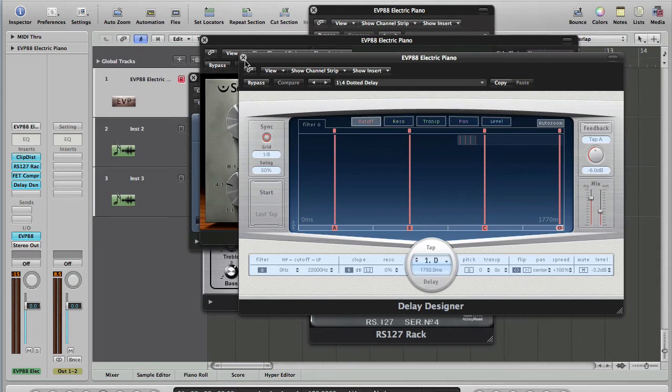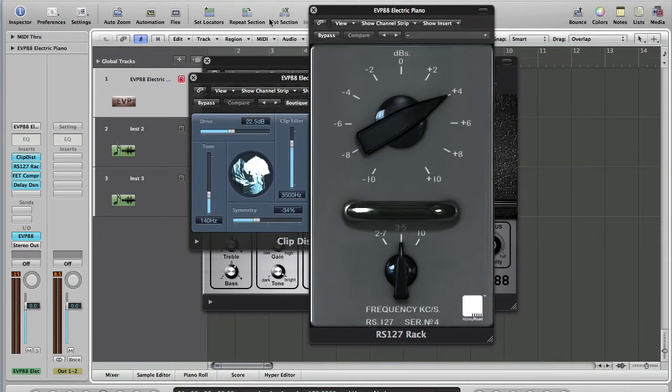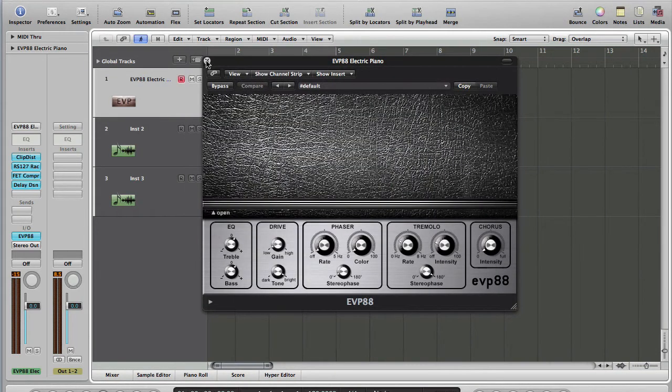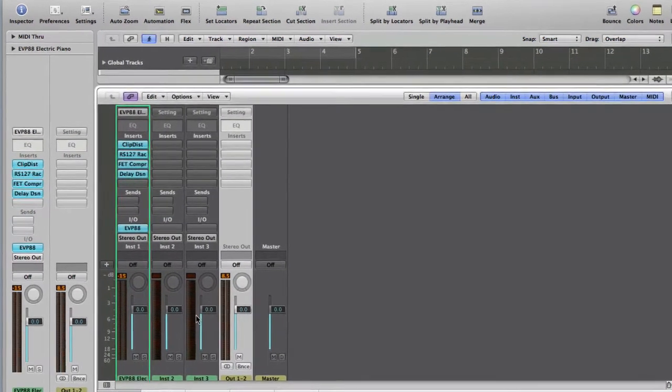And obviously we could go through, create a new channel, recreate all of those settings, but that's going to take 5 minutes like it did the first time round. So what's a quick and easy way of transferring those settings across to a new channel? Let me just shut down these plugin interfaces. And then we can open up the mixer because it's a bit easier to see in the mixer.